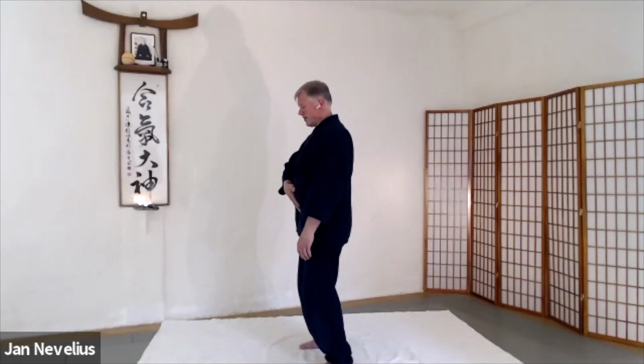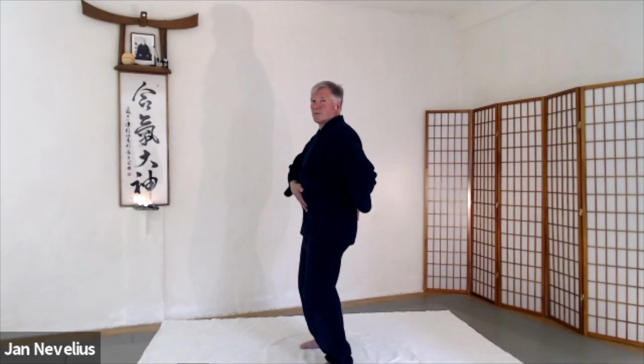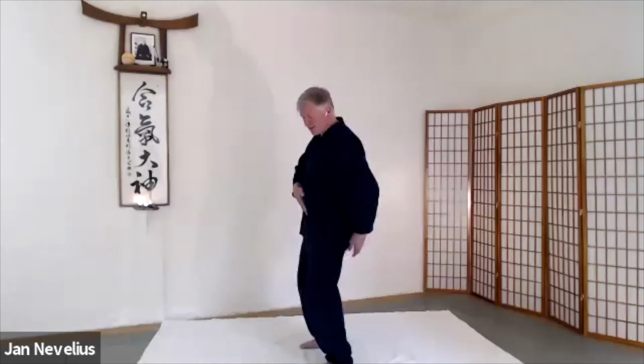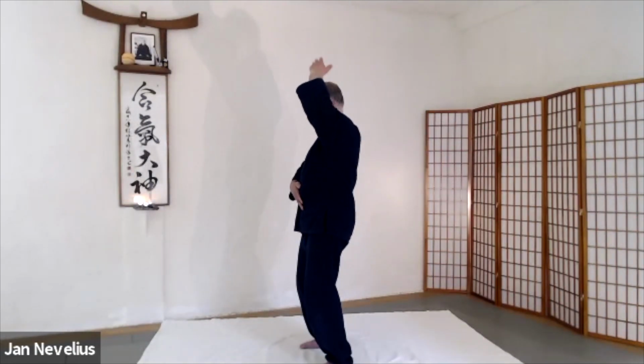So there's a gentle holding of a third hand, holding your navel a little bit. It's like a little tonus or activation in your center. And when you release that, the center is just hanging there. But when you create that, there is an activation of the center. Because we need to activate the center regularly. So we can, of course, rest in the center, but when we want to use the center, we need some kind of tonus, some kind of activation. So this movement of holding your center, dropping your tailbone, opening your lower back, feeling the earth energy through your heels, through your tailbone, up in your spine, up into the sky.